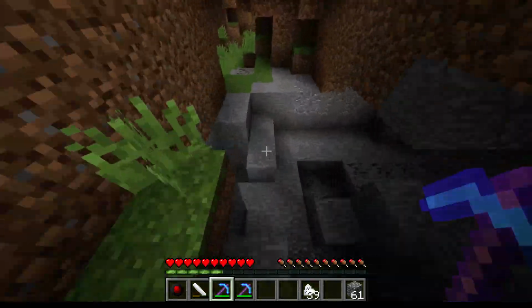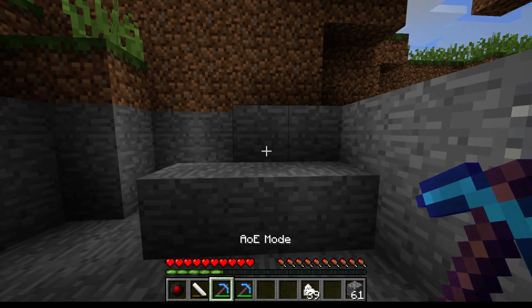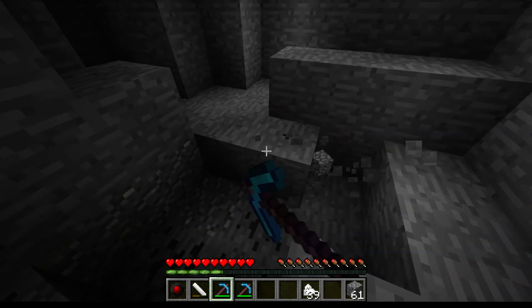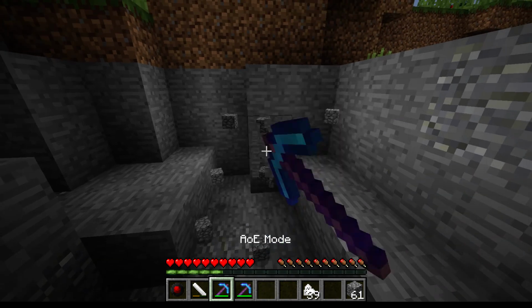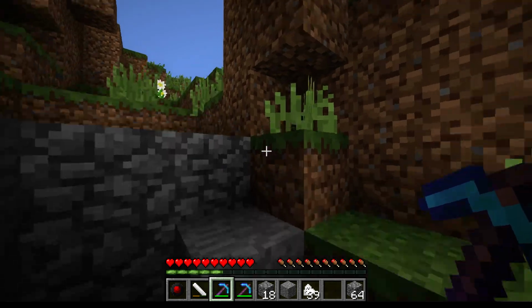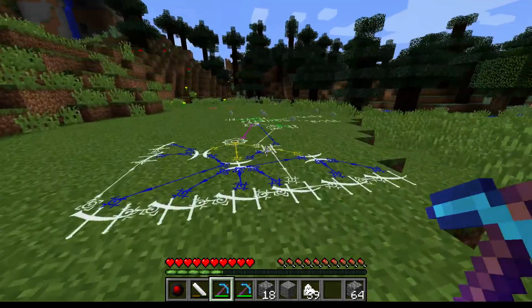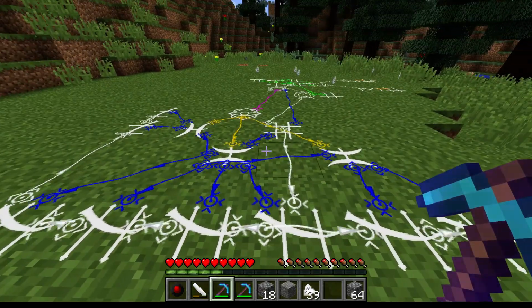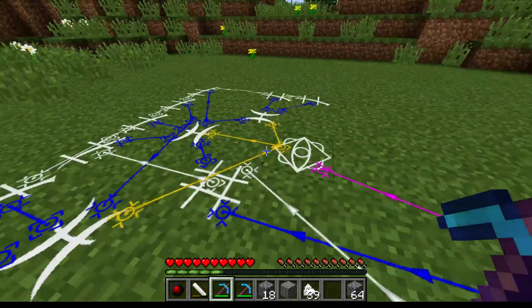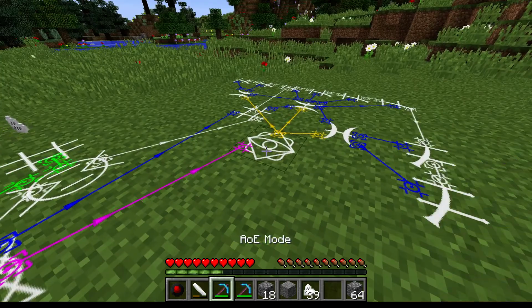What's cool about this one is that you can actually sneak right click, and you might have seen this on my post on Reddit. You can sneak right click to go between AoE modes and diamond pickaxe modes, right? In the diamond pickaxe mode, it just mines like normal, and in the AoE mode, it will actually mine a 3x3. Now, the cool thing about this is I didn't program that. Instead, it's taken care of from the user's end. So this system right here is what does that functionality, whereas my mod just allows the users to create that functionality.